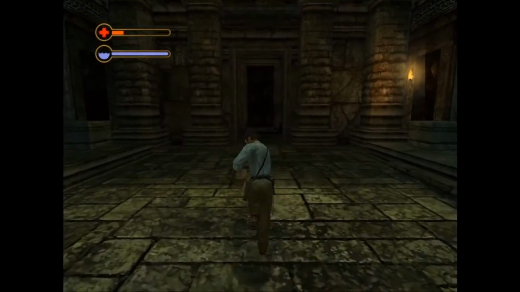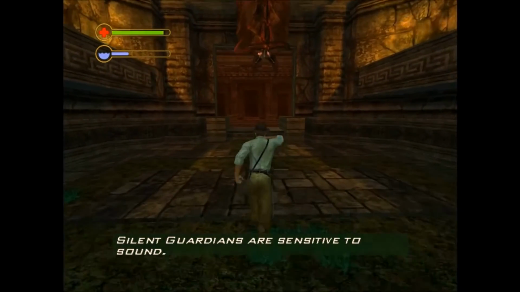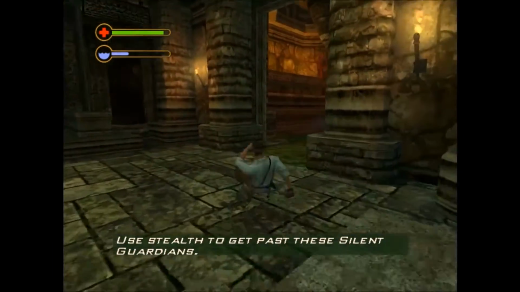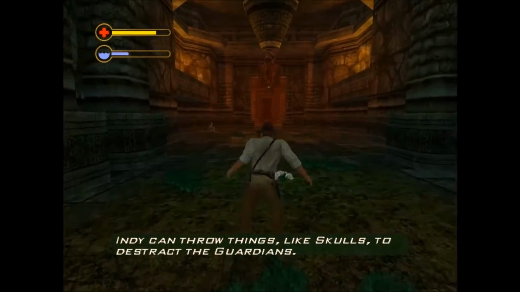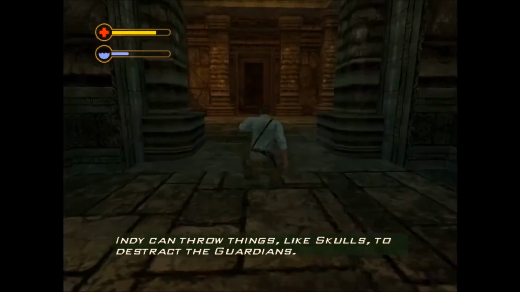So this is the level I needed the health for. So that's why I topped up my water bottle and filled up my health in the earlier sections. Because basically this level is supposed to be long and you're supposed to pick up these skulls and just throw them to get past these bats. But if you roll right as you step onto the concrete, most of the time you'll avoid their shots.